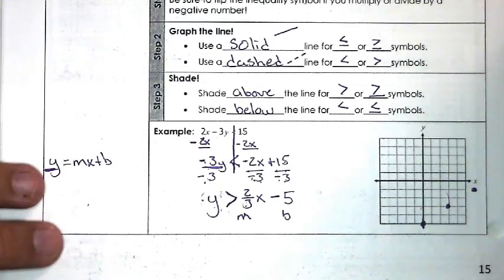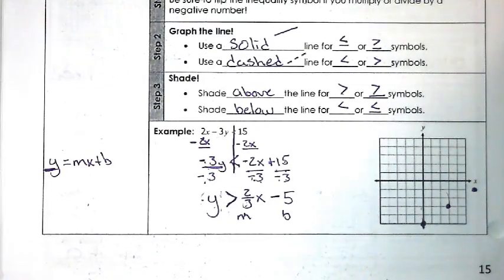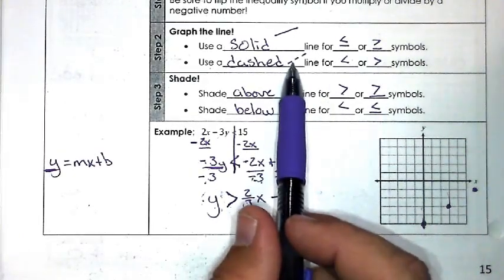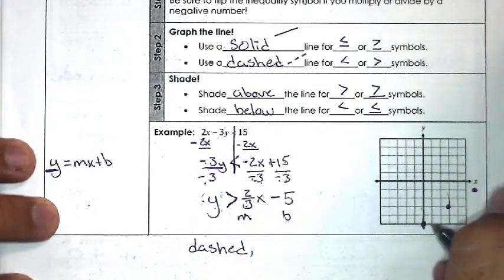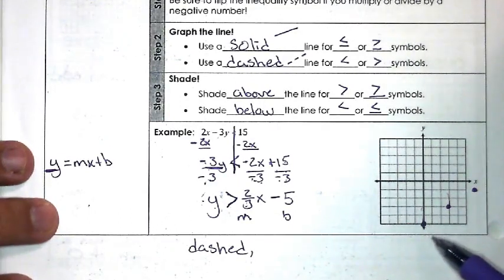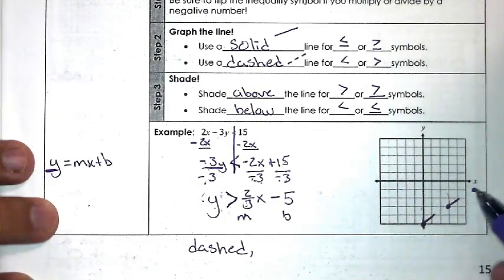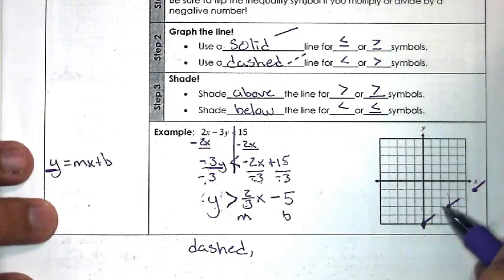Whoops. Okay. Now before I connect the dots, you must ask yourself 2 questions. Question number 1. Am I inclusive or not inclusive? Not inclusive, which means I'm going to have what type of line? Dashed. So I have a dashed line. Now, this is how I draw my dashed lines. Instead of connecting the dots entirely, I just draw it to halfway. That's how I draw my dashed line. That's my secret. Okay, so now I got a bunch of holes in my line.